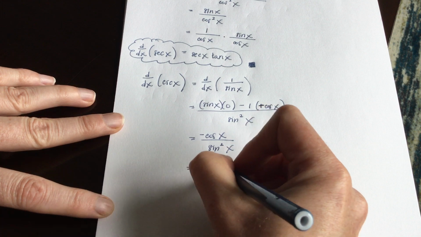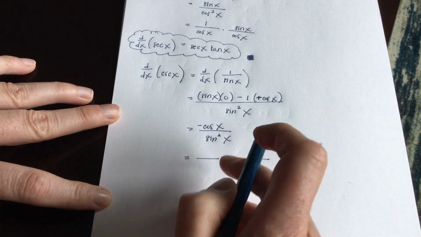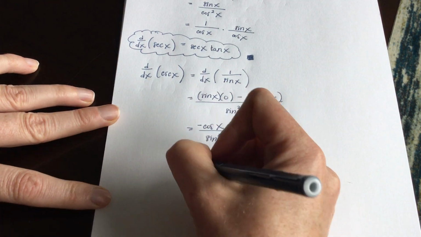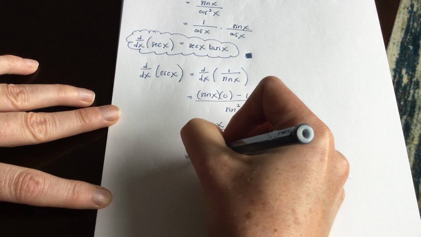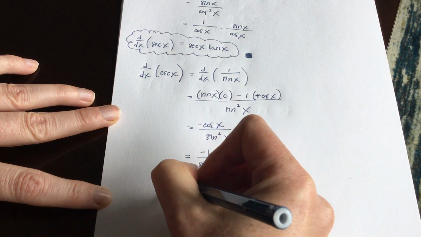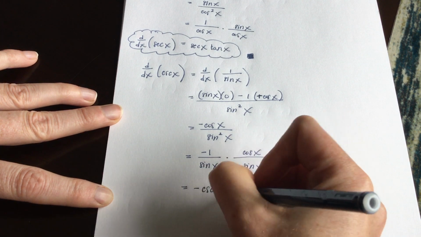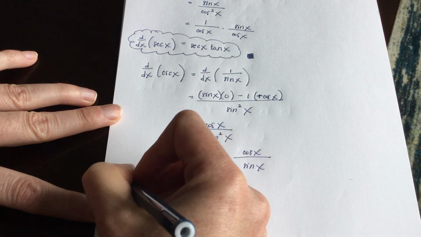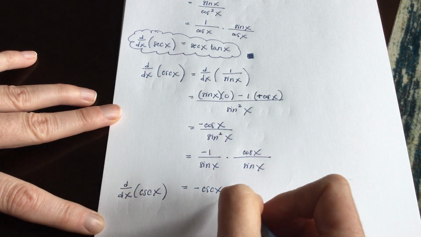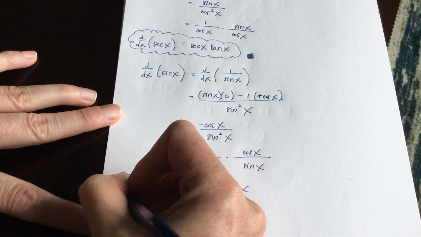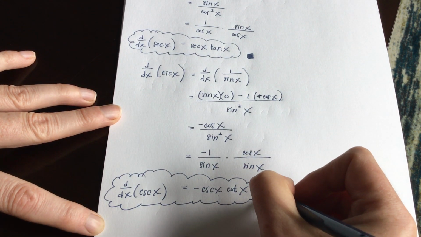All right, let's see. Breaking this up, again, we're trying to avoid your derivative rules all being a bunch of sine and cosine stuff. It would really make it harder to remember. So let's write the denominator as sine of x times sine of x, and then the numerator as maybe like negative 1 times cosine of x. All right, negative 1 over sine of x, that's negative cosecant of x, and cosine over sine, that's cotangent of x. All right, so d dx of cosecant of x is the opposite of cosecant of x times cotangent of x. Something to memorize. And we also proved it.